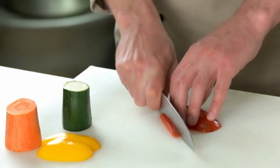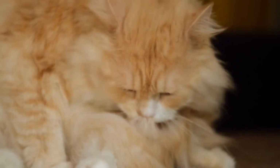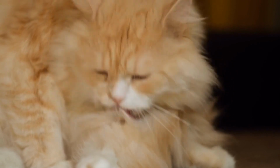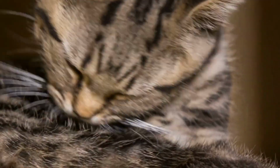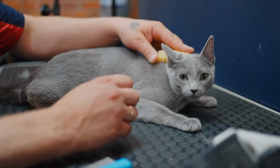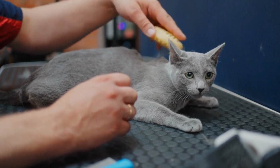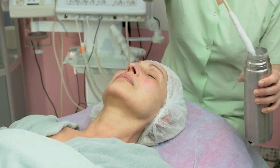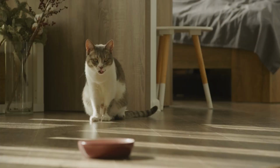One of the primary purposes of papillae is grooming. Cats are meticulous groomers, often spending hours cleaning themselves each day. When a cat licks its fur, the papillae help to comb through it, removing dirt, debris, and loose hairs. This grooming mechanism is nature's way of providing cats with a built-in comb. Besides cleaning, this action also helps regulate their body temperature. As they groom, cats spread saliva over their body, which evaporates and provides a cooling effect.